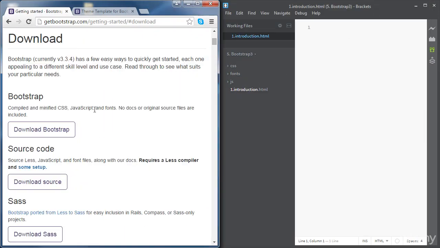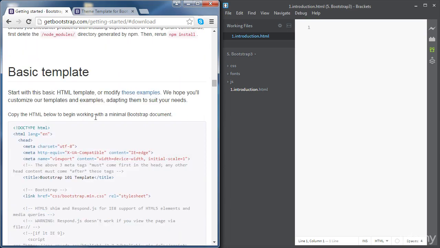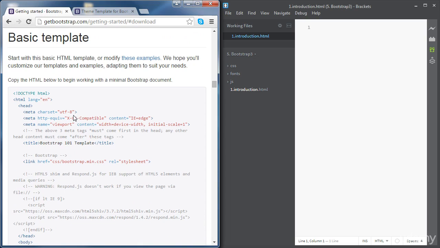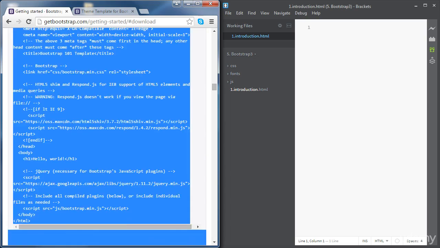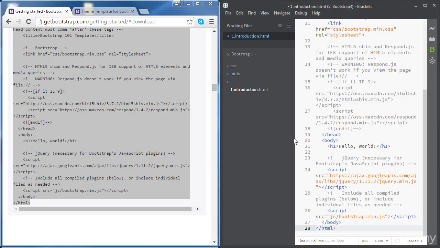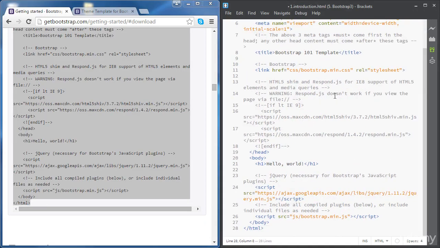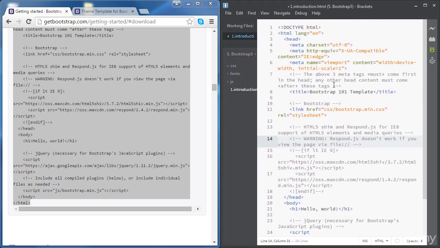Okay. And now, in the same page, we can use a basic template to start with. So let's just copy the basic Bootstrap template to our file, and let's just change the title to introduction.